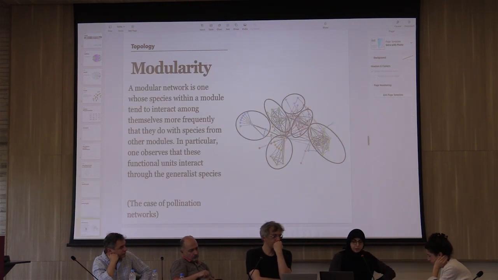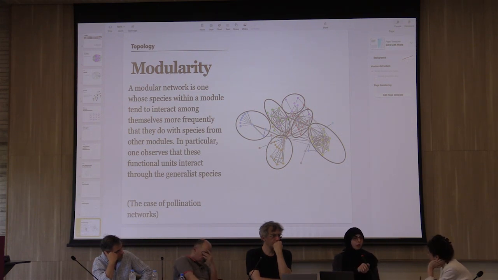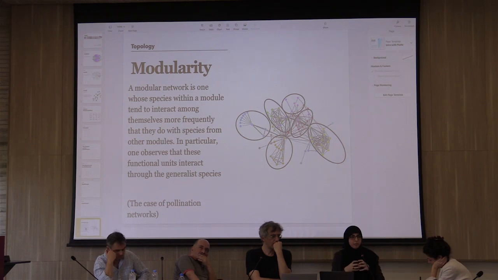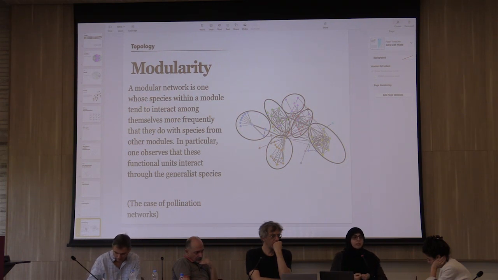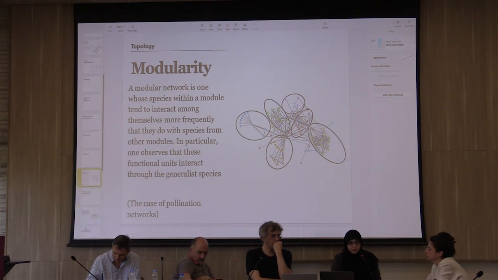That's very good. Another notion in topology is what we call modularity. If you look at this network, there are connections in there. You can see that some nodes are more interconnected with each other than others. These densely connected nodes are what make what we call modules. They're highly interconnected among each other and share fewer connections with nodes of the other group. I'm going to come back to this later.